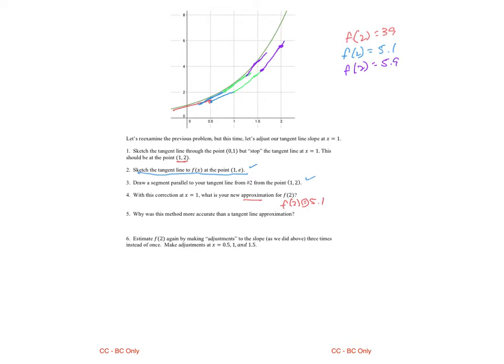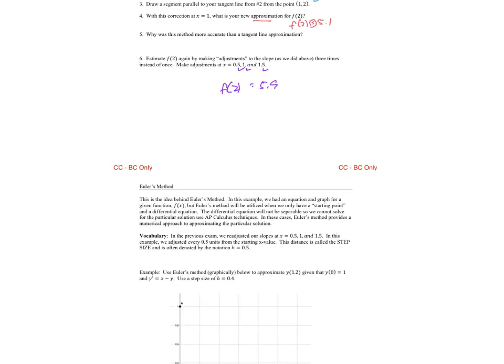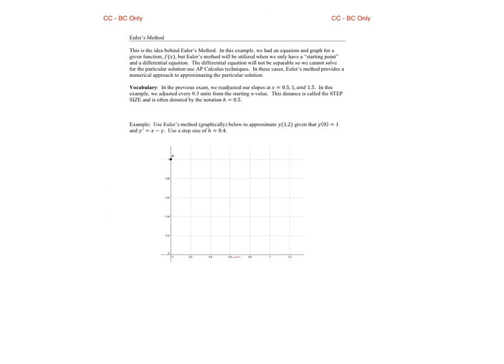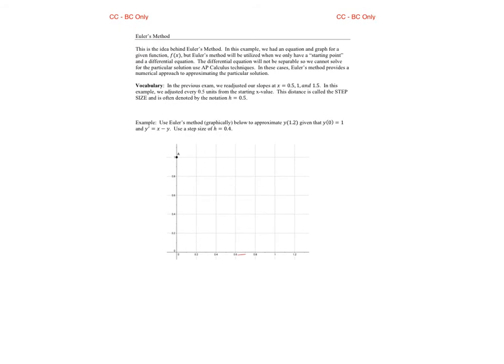All right, so I did my 0.5, I did my 1, I did my 1.5. So now my f of 2 looks like a 5.9. So in the end, we're getting closer, which is good. That's the purpose. You see what our f of 2 is. You know, considering we started at 3.9, 5.1, 5.9 with more smaller pieces, we're getting a more accurate result, which sort of sounds like going with our rectangle approximation. The more rectangles, right, the smaller the width, the less error we're going to have.